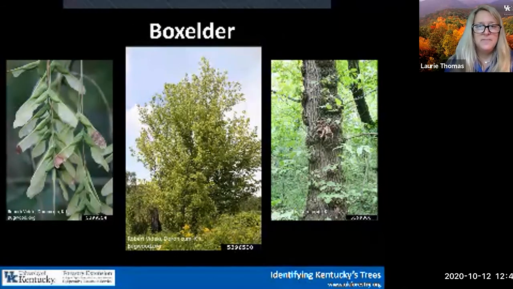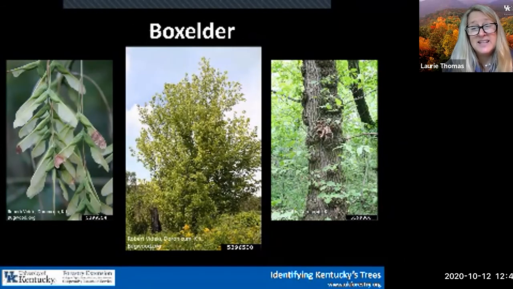But to show you the box elder real quick, it is one of the trees that we find growing along our streams. It likes its roots in the water. It likes to be wet, its feet wet, as we always say. A lot of people consider the tree a little weedy. It doesn't probably, as you can see here, have the best growth form, but it is an important tree along our waterways. It's good at stabilizing soil, and it's a good wildlife food. It's a prolific seeder, so it provides a lot of samaras, these paired samaras, for our wildlife. So while weedy, it's still a good tree, our box elder.